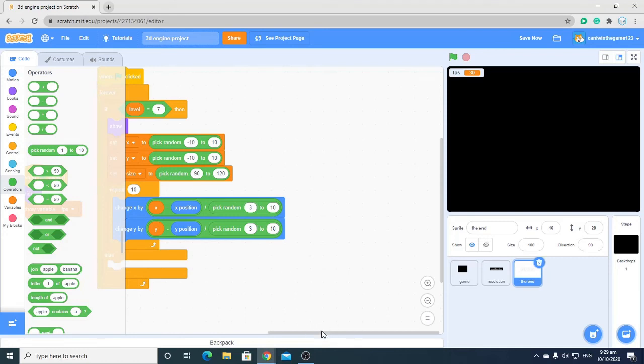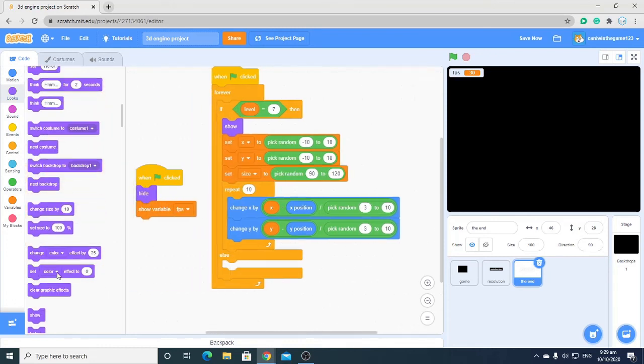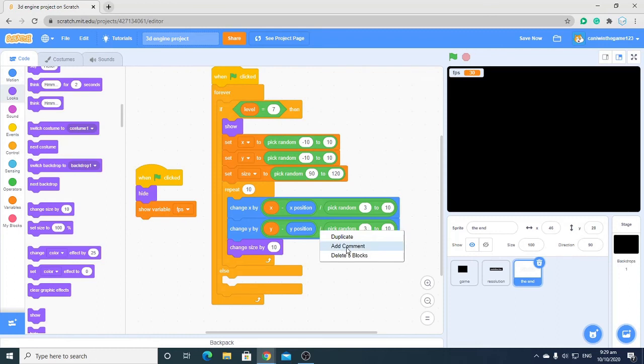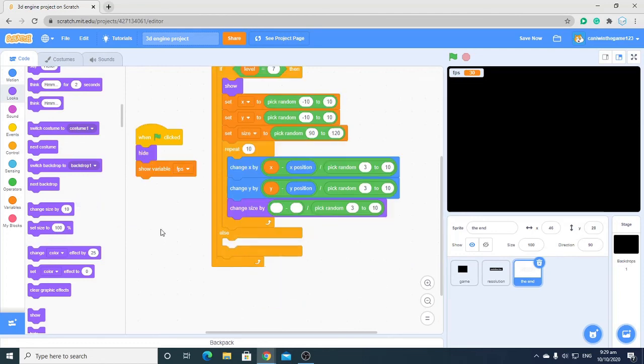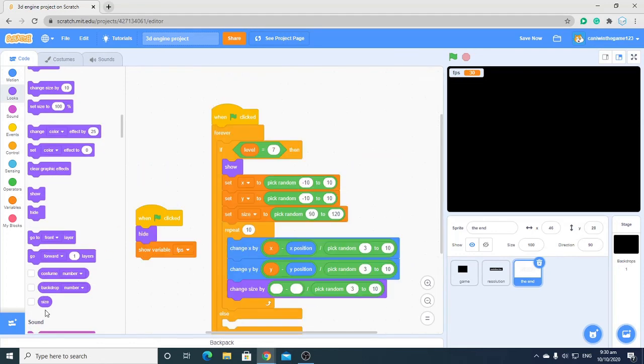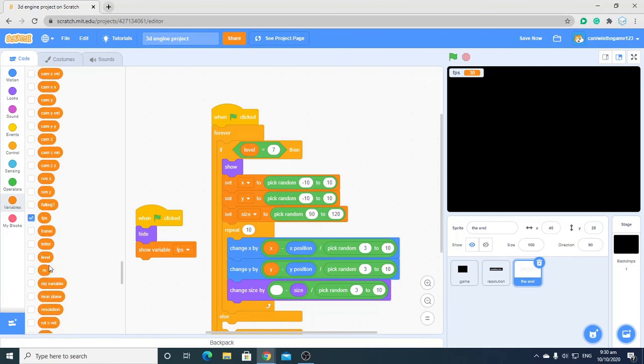Now what we want to do is we want to go to looks. I want to get change size by, and then we want to go basically just copy this and then take that out. Now we want to grab size, then we want to go into variables and grab, where is it?